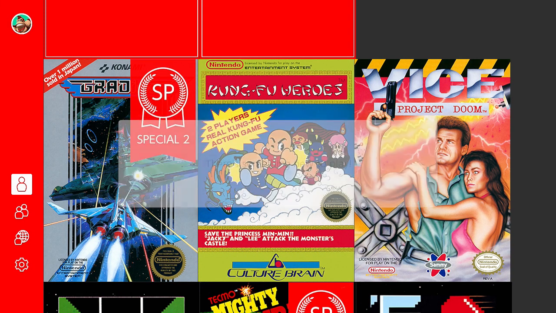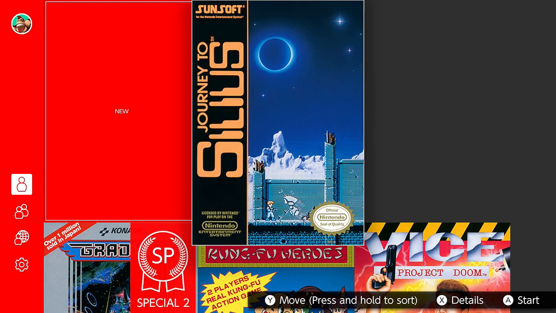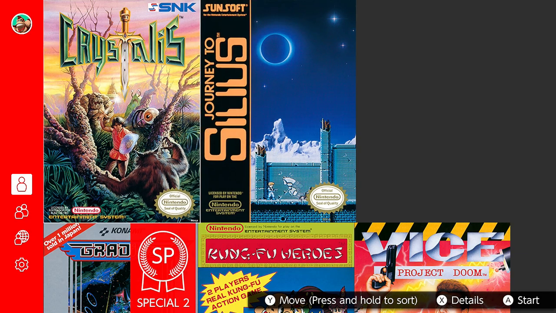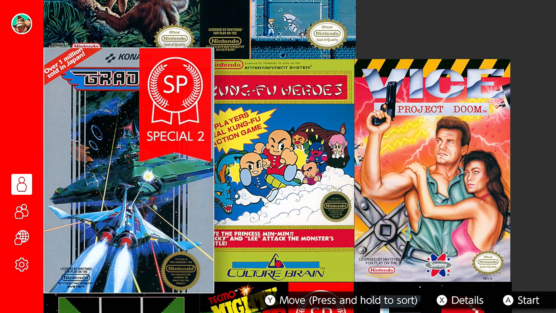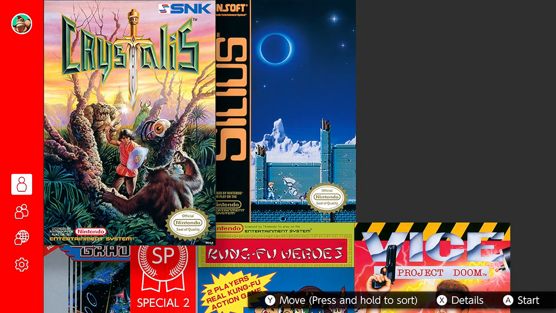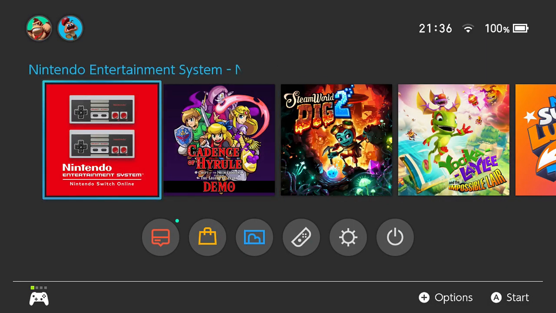Oh, there's something new. They got new games. Interesting. What they got? Journey to... what is that? I can't read that. Oh, and it's not only Nintendo games, because that's SNK and that's Sunsoft. Well, proved myself wrong there. Hold on. There wasn't an update though. I'm learning about this myself. How come new games came to it, but I never got an update? Hmm.